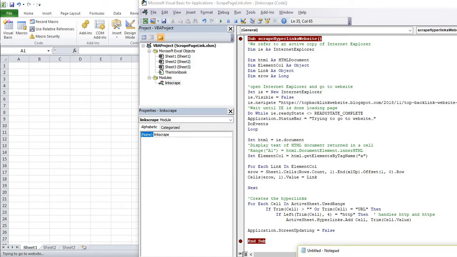Okie dokie. So I'm going to work on finishing up our code. All right, so we're talking about creating the hyperlinks. Now we got an else to add in there.